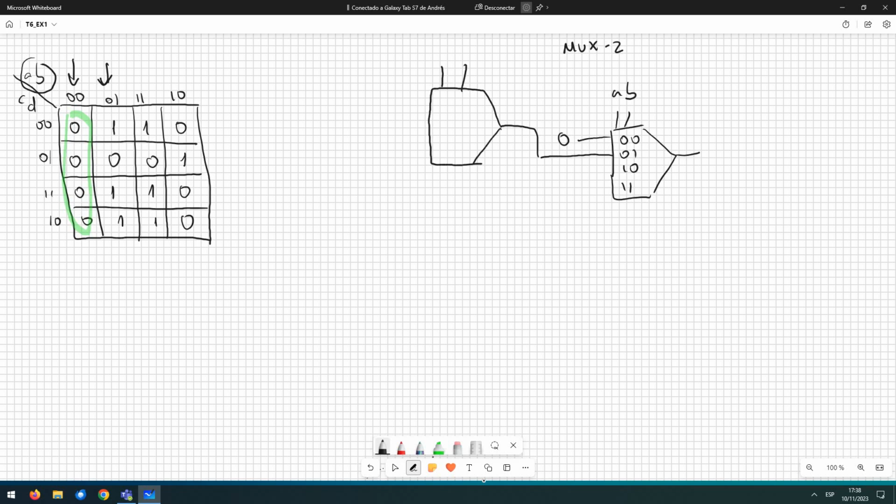And now we use the rest of the variables. So we are here in this column. It's quite easy. The cells are 1, 0, 1, 1. We use another multiplexer for this column, because we don't have a constant column, so we have to use a new multiplexer.